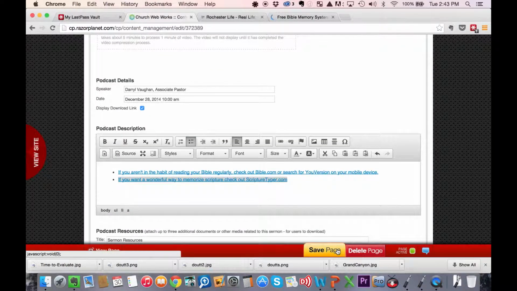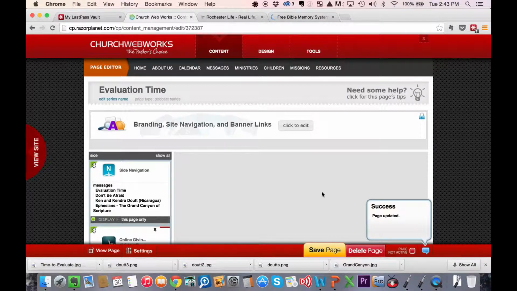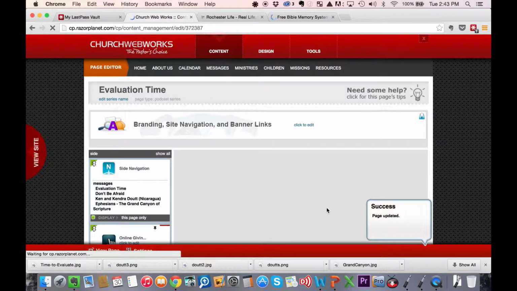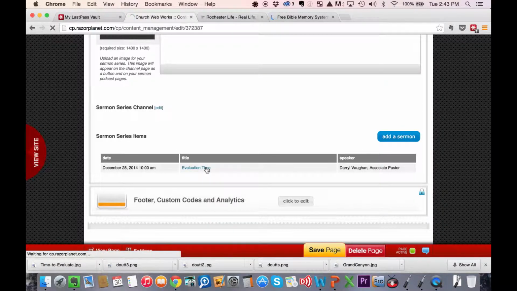So once those are done, we're going to go down, and we want that page to go active. So we click on that red box so it goes green, and then click on Save Page. And we need to make sure that's done on that main page too. So see, that still says page not active. So I'm going to click on that, make it go green, click Save Page. And now we can go down and look at our sermon again.